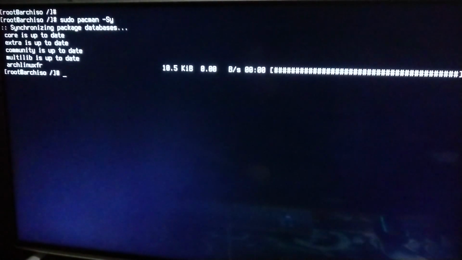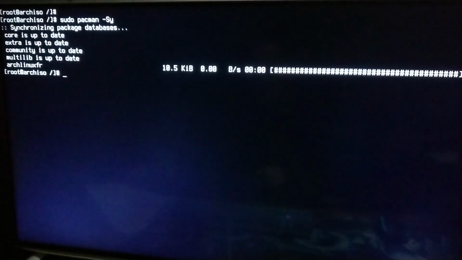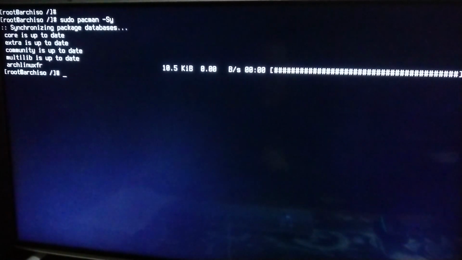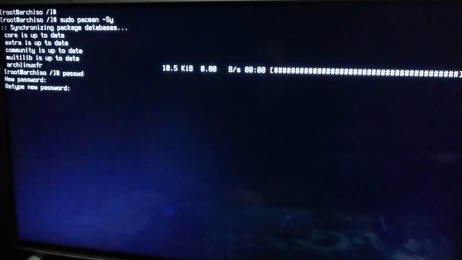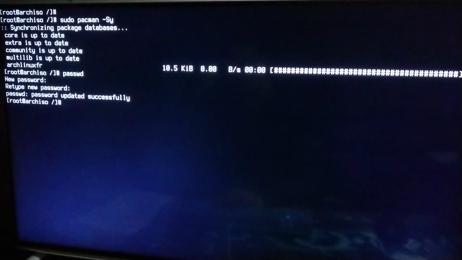Alright, so now we're going to go ahead and set up the root password, which is different than your user password. Retype your password. Okay, we created the password successfully.